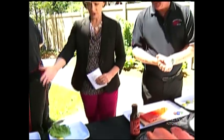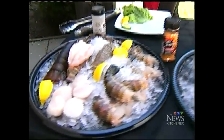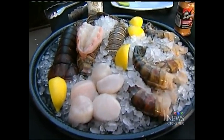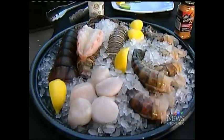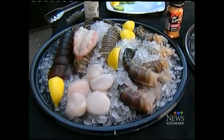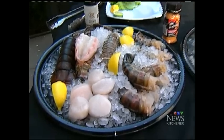Okay, and you can even do fish in the shell. That's like the lobster, absolutely, and the shrimp. That's probably the favorite, like the old dad eats shrimp on a Barbie. Yes. So there's some giant shrimp there. You can do lobster tails. You can even do shellfish like oysters and clams on the barbecue. Oh, really? You just put them on, and when they open, they're done, and you can eat them just like that. All right, well, Matt's over here working away, slaving over the hot grill.